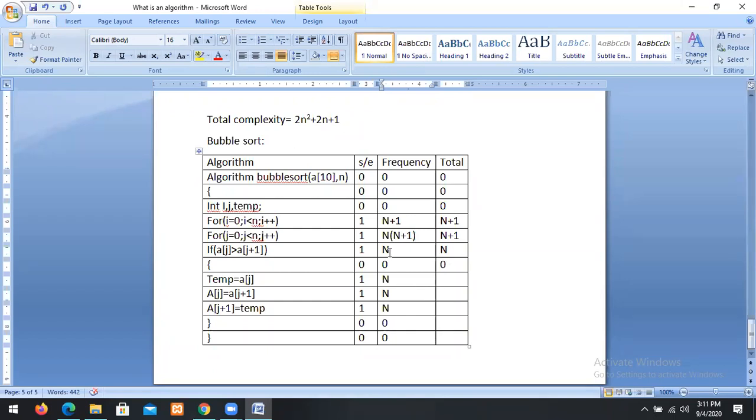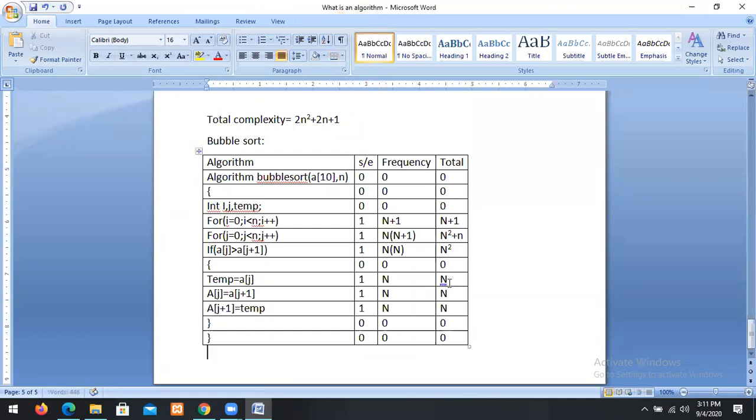This is also n into n times. So this is n square plus n times. This is n square plus n times. So this is also n square times. This is n times. 0 times.